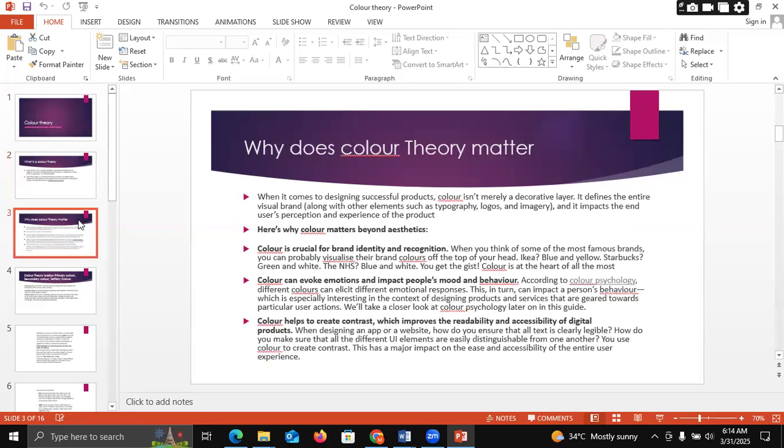Now we're going to be moving into why color theory matters. Here's why color matters beyond aesthetics. Color is crucial for brand identity and recognition. Now, what is brand identity?